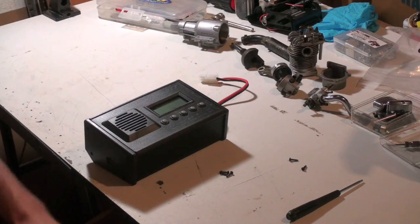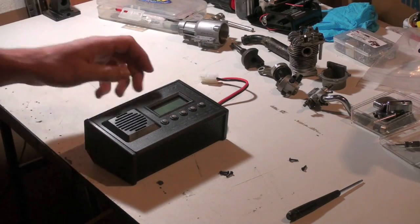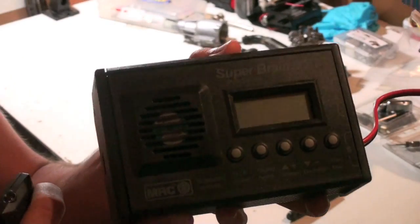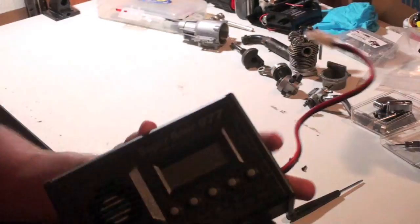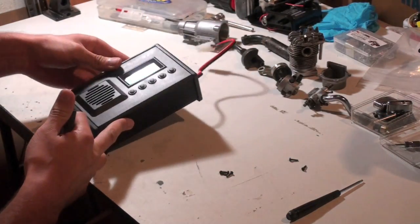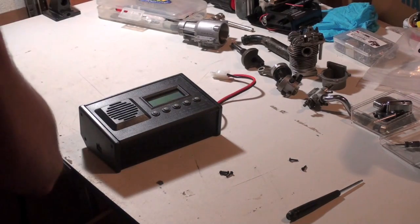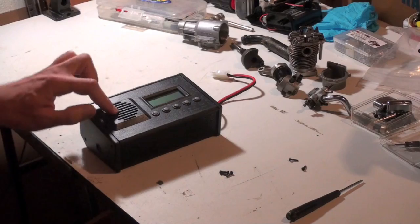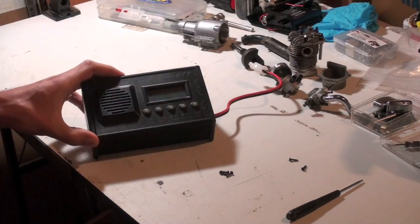So what I need to get busy with today is fixing my Super Brain 977 charger. I was using it to charge up some batteries for my RCs and my hobbies, and the fan started making some noises, so I'm going to take it apart and just put some oil in the fan. So let's get started.